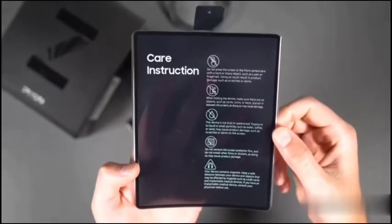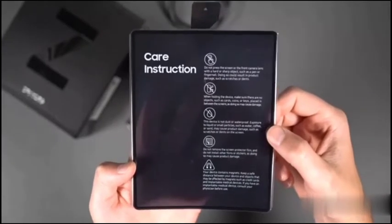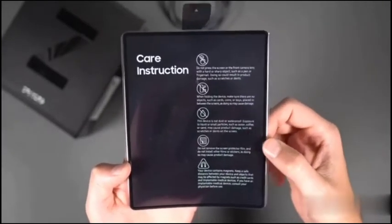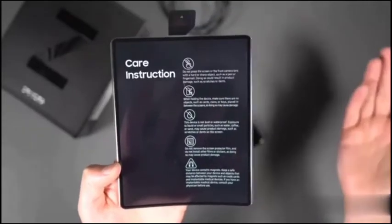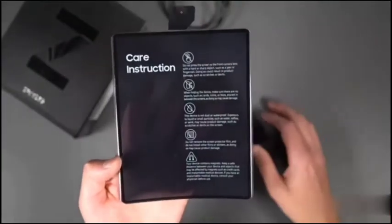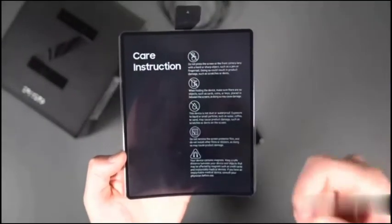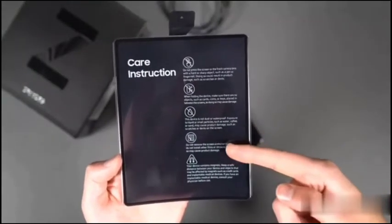So remember last year when they first released it, there was this weird film across the top, and the first early review batch, everyone tried to peel it off. They thought it was a screen protector and it damaged the display. They still have that on there, but it's probably underneath the bezel. Remember they had to fix that last year. So your device contains magnets, okay, so there's magnets that hold it together. Okay, so similar care instructions to last year.